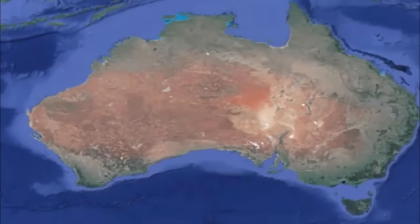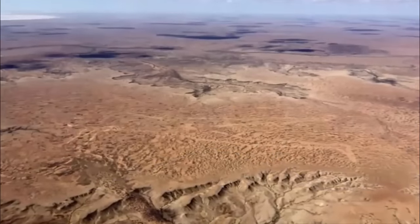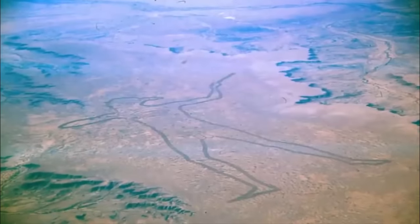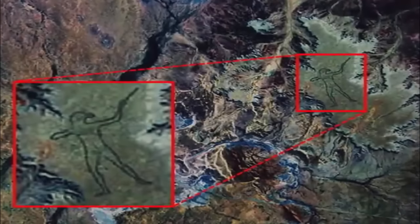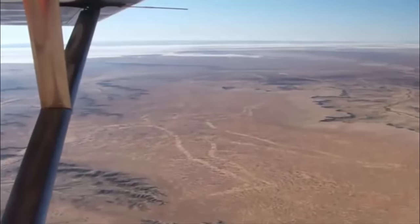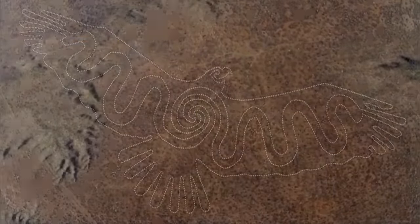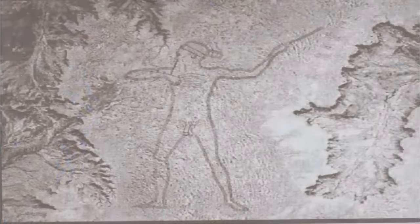Amazingly, the largest known drawing of one subject is actually a modern creation, and it is a drawing of a man. Called the Mari Man, or Stewart's Giant, it was discovered by a charter pilot flying between Mari and Coober Pedy in the vast remote bushlands of southern Australia. Created deep in the outback, far away from civilization, the creators of this gigantic drawing remain a complete mystery. Its creation will remain extremely perplexing, as no one saw it being created or additionally reported it.